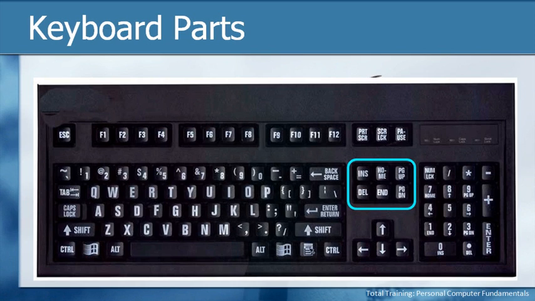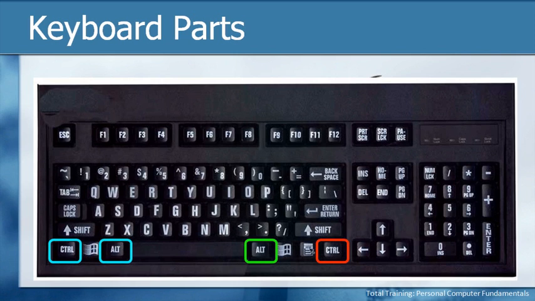When you press the backspace key, it erases things to the left of the cursor. When you press the delete key, it deletes things to the right of the cursor. The delete key can also be used to remove something that's selected. So, for example, if you left-clicked on a file to select it and then pressed delete, it would delete that file from the computer. The home key moves your cursor to the beginning of a line, and the end key moves it to the end of a line. And page up and page down simply scroll your screen up or down in the appropriate direction.